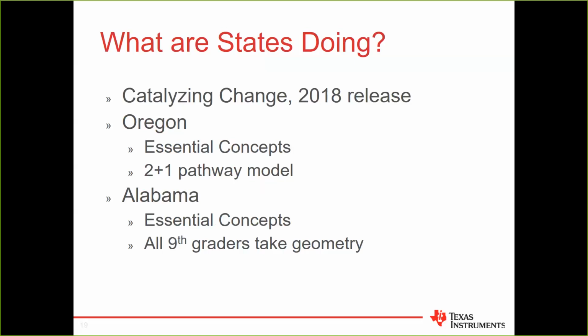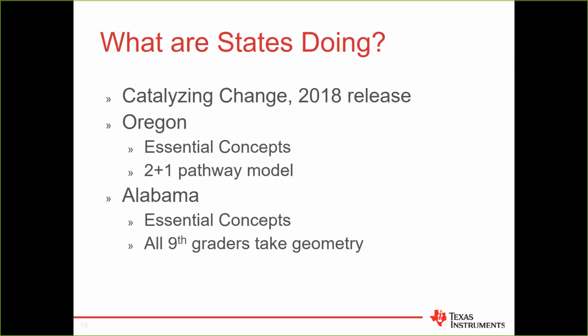Both states are focusing on the essential concepts of Catalyzing Change, but Oregon focuses on a 2+1 as an effort to detract the tracking of students of lower socioeconomic status, or putting them into dead-end pathways as soon as they enter high school. That may be Algebra A and Algebra B, or Algebra 1, Part 2, where you put all of your lowest level achievers. So they have a very different model that they're going to try to move away from that. And that's one of the things the San Francisco City School District did with some very positive results for some of their lowest achieving students across their 4 years of high school.